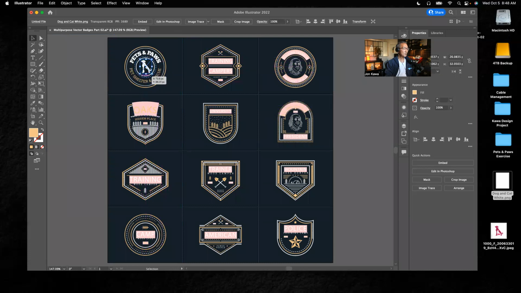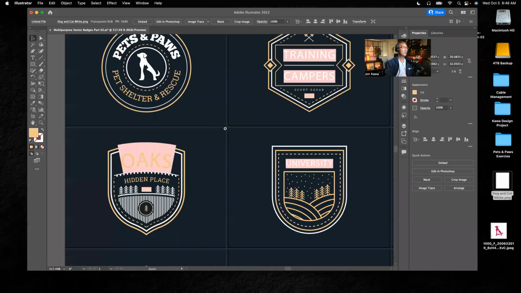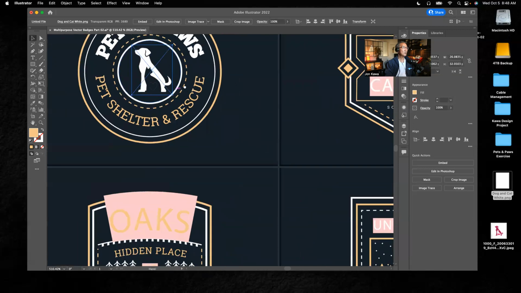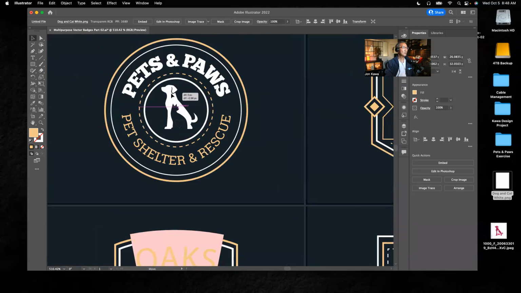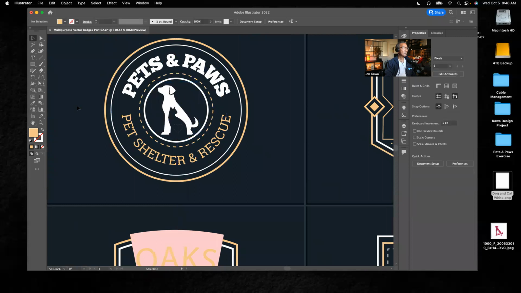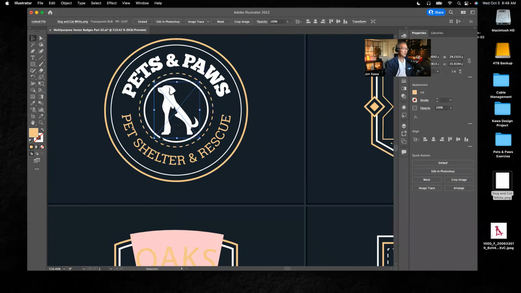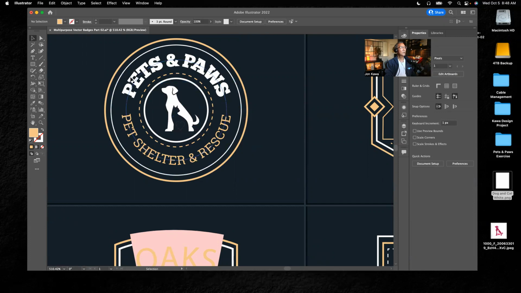Now, anytime you're working this small, always zoom in. Now is where we want to zoom in, kind of check out how big this wants. And this can be bigger. I would get this as big as possible in this template. So I'm holding the Shift key down again. This time I'm going to grab this and drag this up. Okay, so it fits inside of this. There. Actually, that might be a little bit too big, so let me make this a little bit smaller there. Okay, something like that. All right, so that's done now.